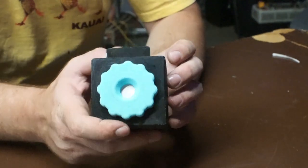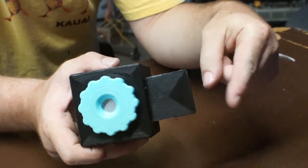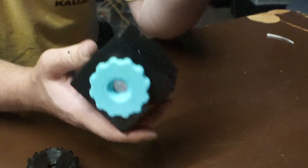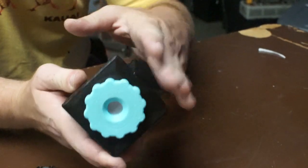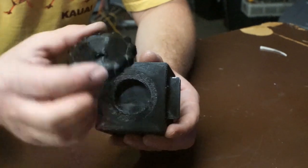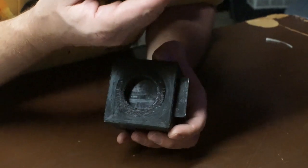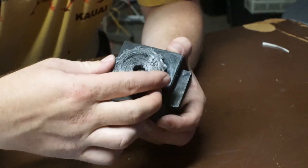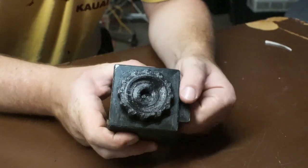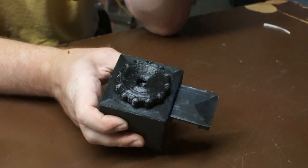Standard pinhole cameras usually have the shutter on the outside of the pinhole, but I put the shutter on the inside, much like a dark slide on a 4x5 film holder. The reason I did that is so you'd load the paper, take your picture, close this up. Now while this shutter is closed, you can actually remove the pinhole and swap it with a light baffle. This baffle will allow you to pour water or blow air through it but won't let any light through. Once you screw this baffle on, you can open up the dark slide and pour liquid in and out of the box without any light getting in.